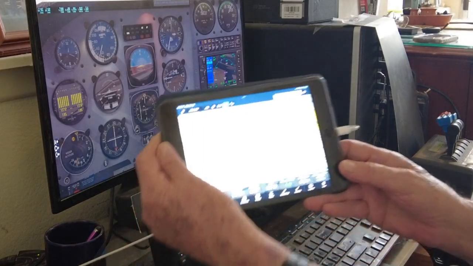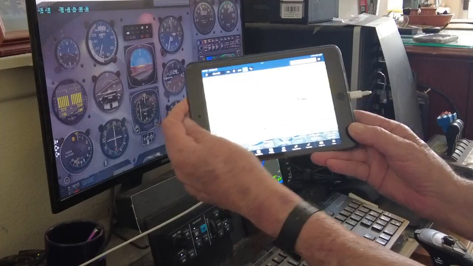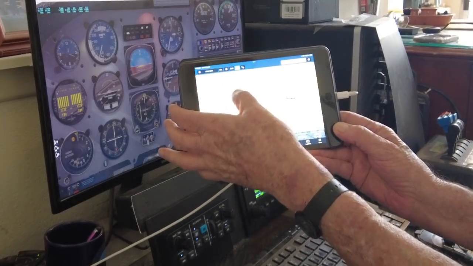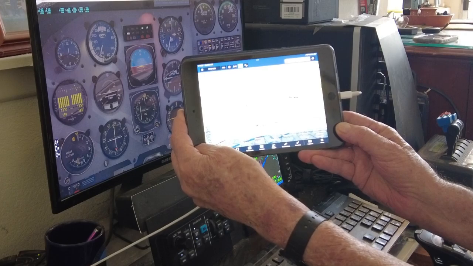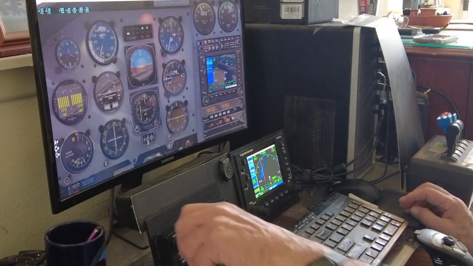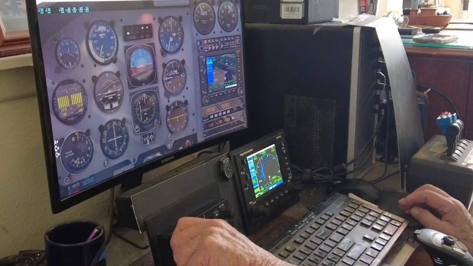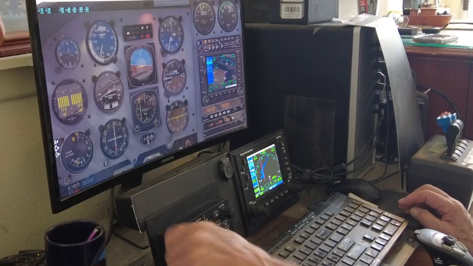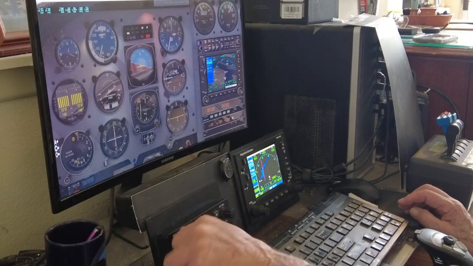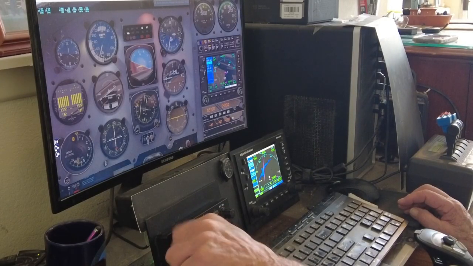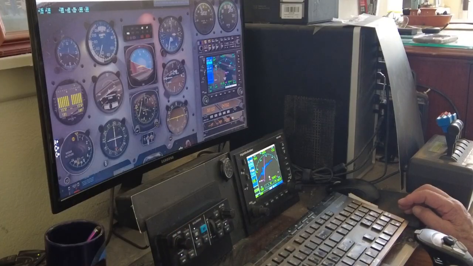And as you can see, there's the airplane, and we're going to intercept the pink line. So we're going to make a 90-degree turn. Very easy. You just turn 90 degrees towards the course, which is showing on the screen. No figuring out to do. No subtracting 90 degrees from your course or any of that.